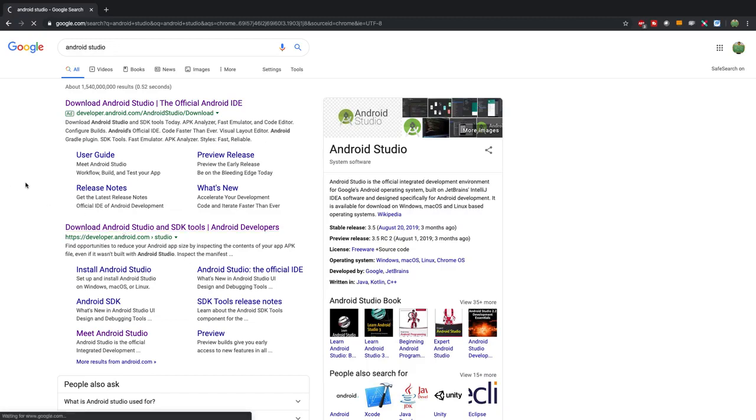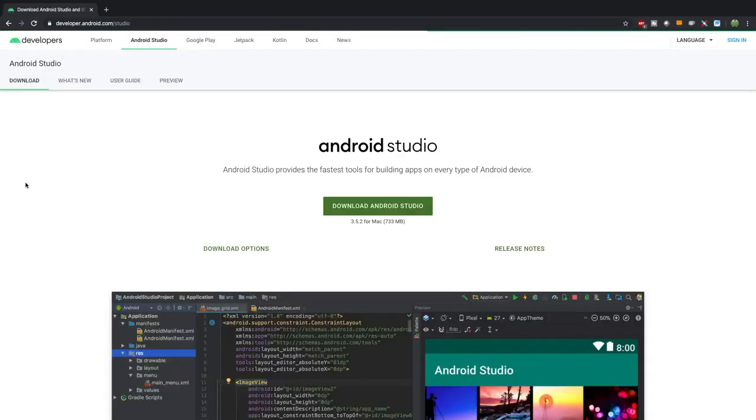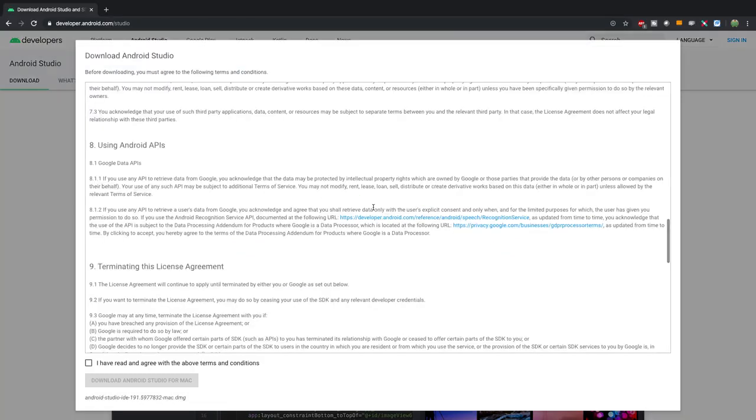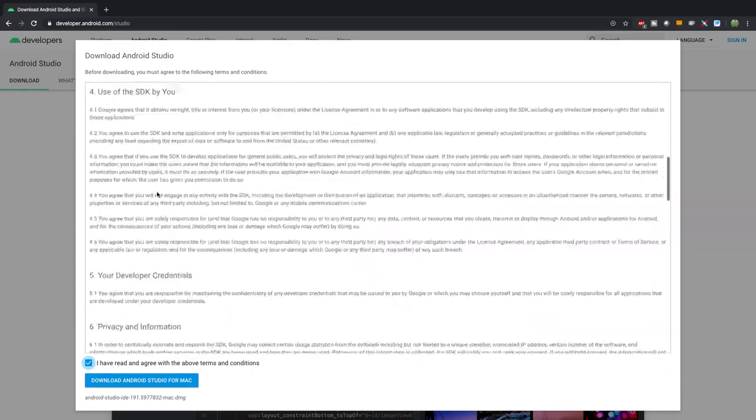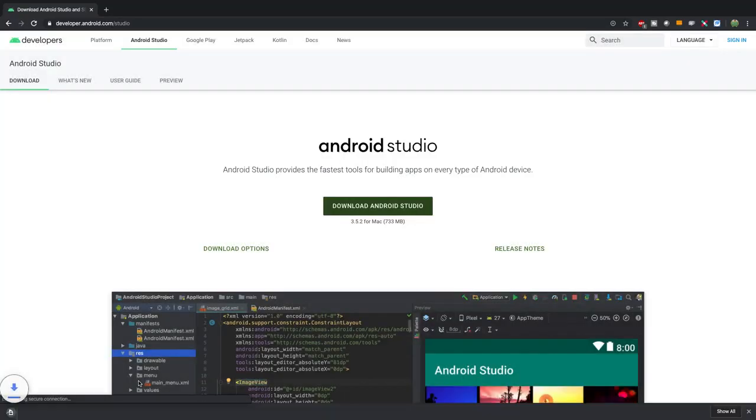Now, I did originally have all this stuff installed on my machine, but I tried to delete everything just to go through the whole process, but it might be just slightly different than you guys, but you should be able to figure it out with a little bit of effort and research. And yeah, make sure you read all this good stuff here. Download that, and that should start downloading.